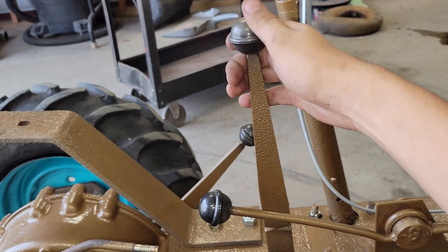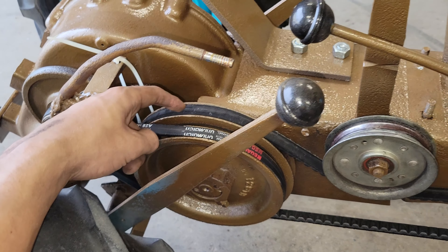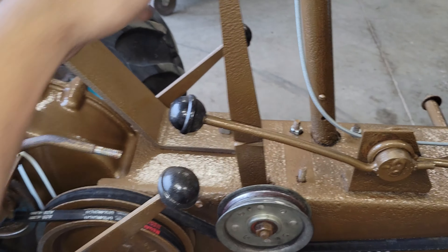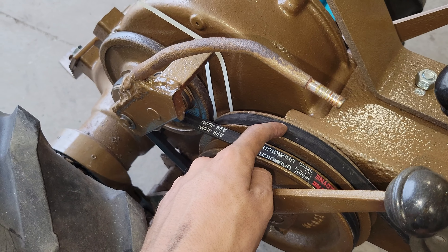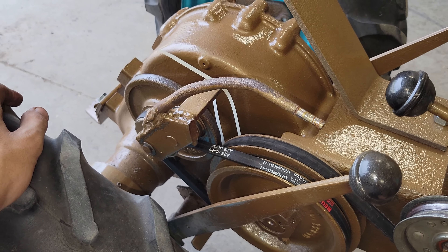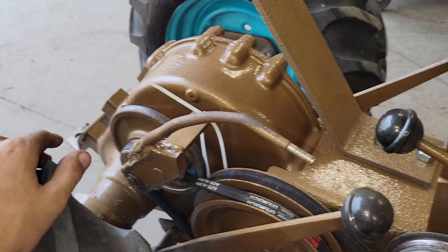With this lever in neutral, these two pulleys are not connected — this pulley just spins on the input shaft, while this one is connected to the differential and the tires. When you move the lever forward, there's a clutch between the two pulleys that connects the larger pulley with the smaller one, which moves the tractor. If you move the lever back, it spins in neutral. Pushing it down connects the big spinning pulley to the small one, and with the disc touching, it makes it go the other direction. It's the weirdest reverse setup I've ever seen — like an afterthought — but it does work.